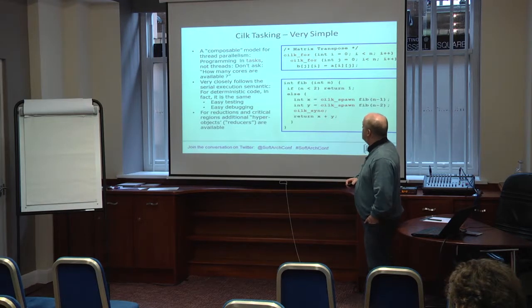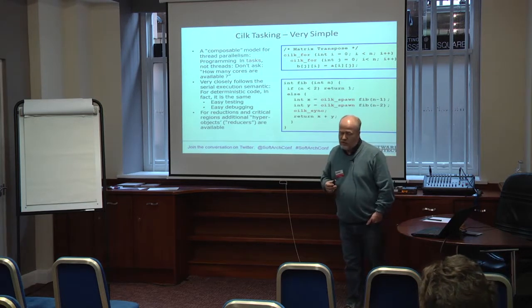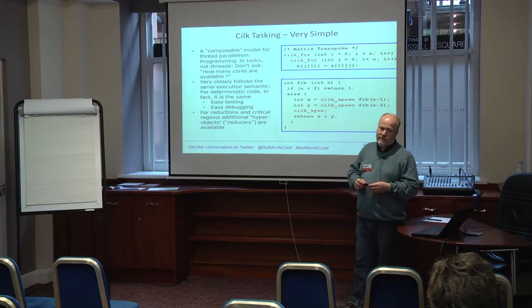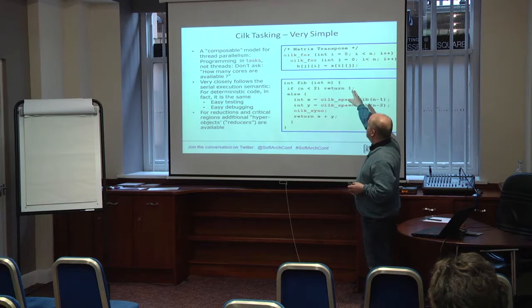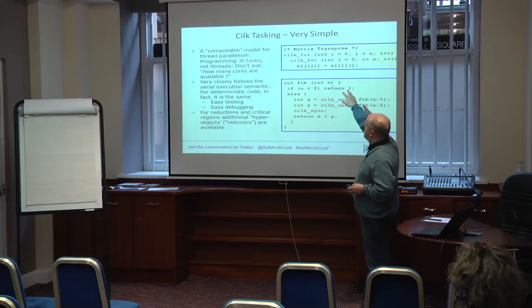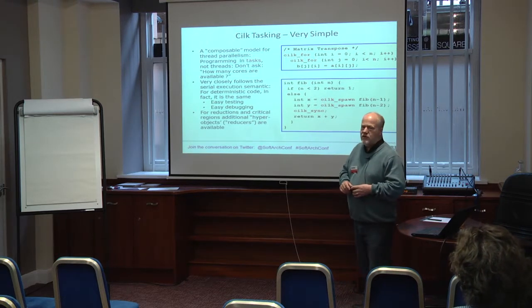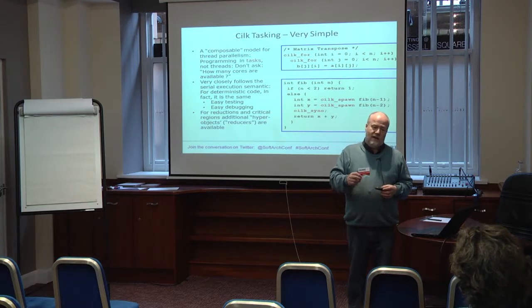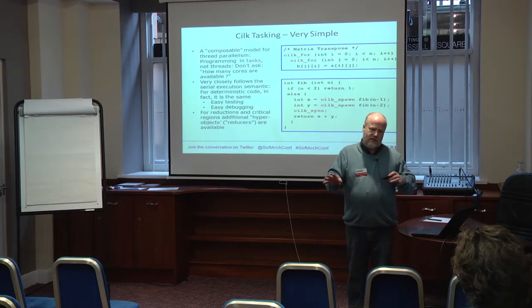Here's a piece of code for a matrix transpose, and we've got a double nested for loop. They look like normal C loops, except that the for has cilk in front of it. What that will do is that the loops will be shared amongst the workers, which really equates to threads. What you're doing as a programmer in Cilk Plus is expressing an intent. You're saying, I want this to be parallel, but it's up to the runtime whether it is actually made parallel, and it depends on the resources available.